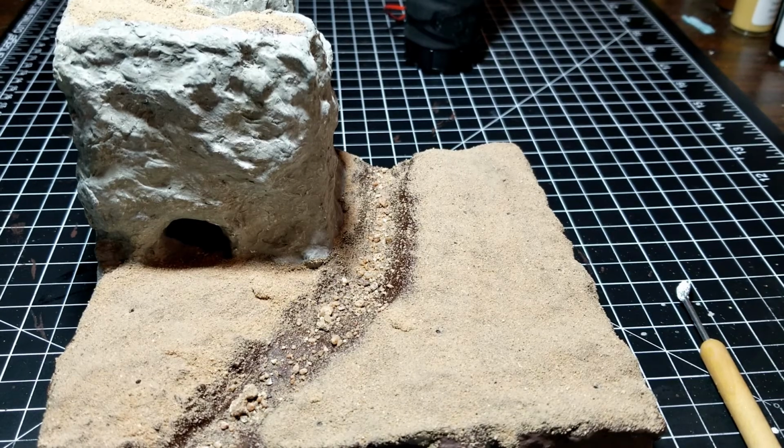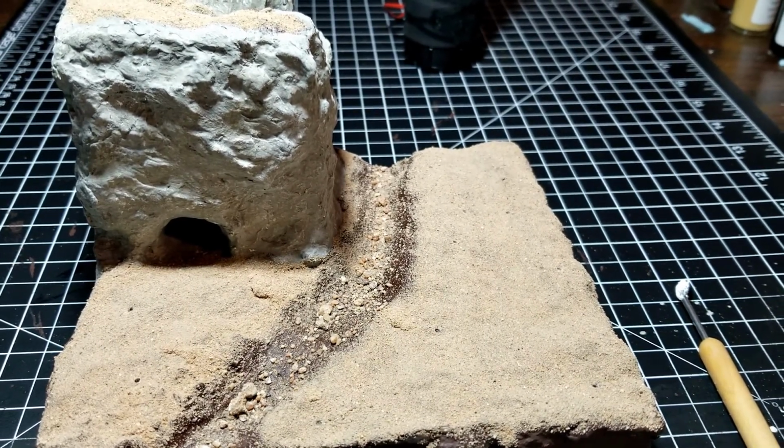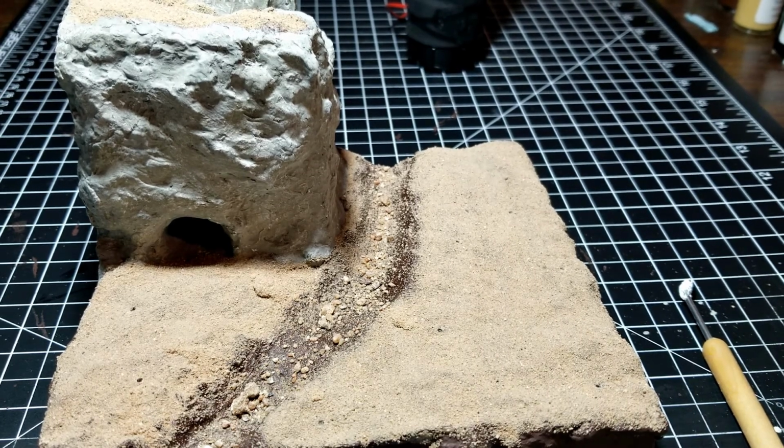For my grass, I'll be using full-strength matte Mod Podge and 2mm light green and 4mm green static grass, but I'll be putting down the light green grass first.